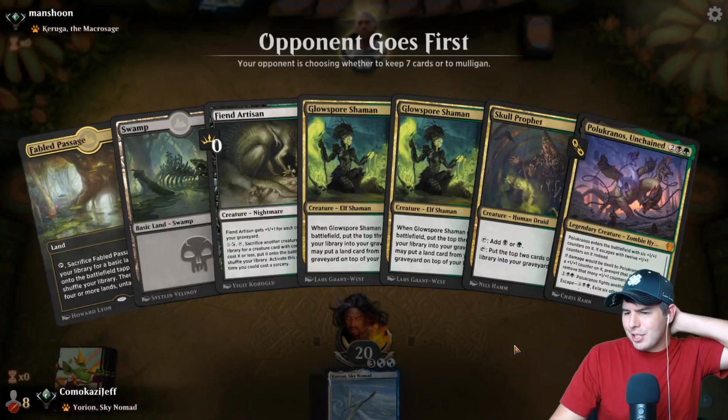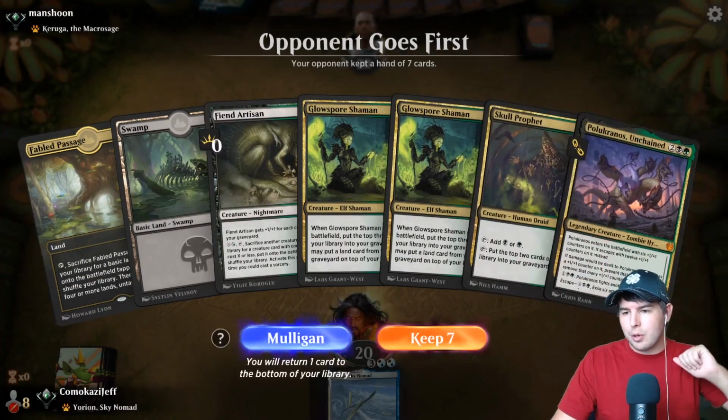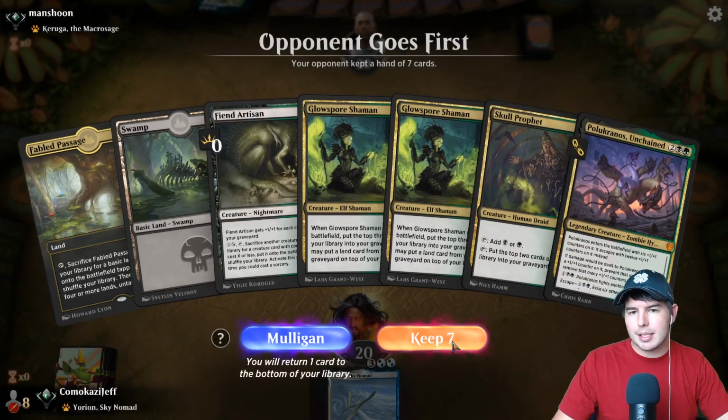Ooh, kind of an interesting hand. We do want more things in the graveyard. We can Glowspore Shaman, find more lands. Actually, another Fabled Passage. Then we have Skull Prophet. So, I guess we keep this.